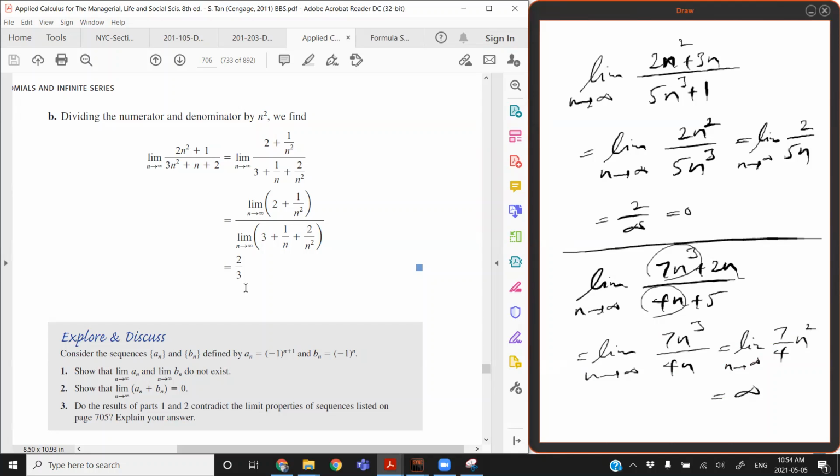Yes, Salma, you have a question? Yes, what happened to the 2n and the 5 below? That's actually the dominant term technique. By that, I mean this limit is going to be the limit of this other sequence where there is no 2n and there is no 5. The reason is that these two are not the dominant terms. They have no say when n approaches infinity. Okay, so we only take what is in the front and we ignore the rest.